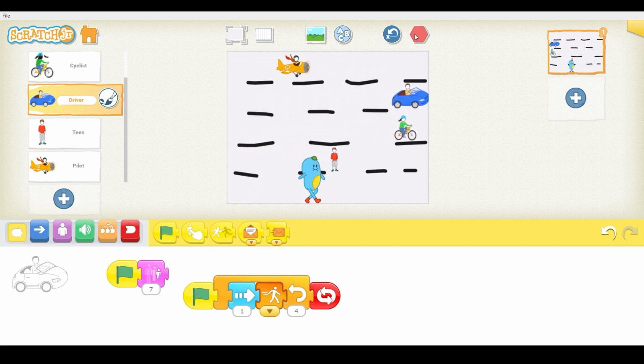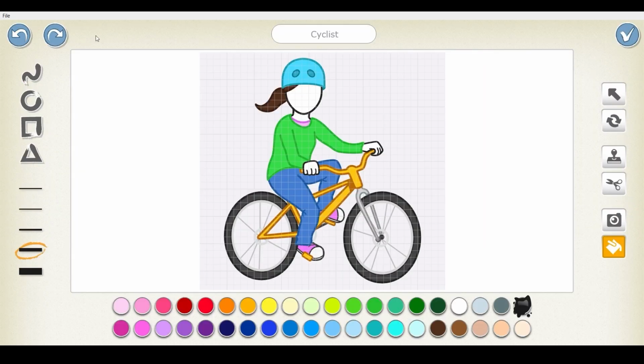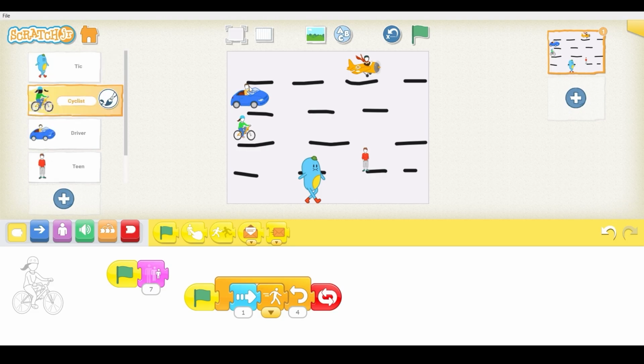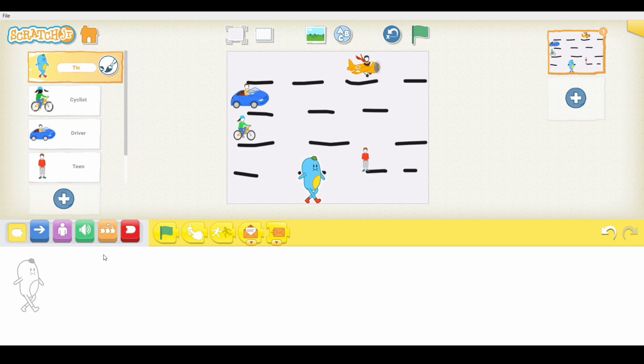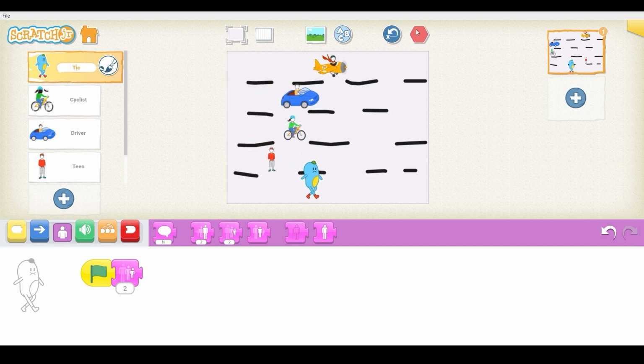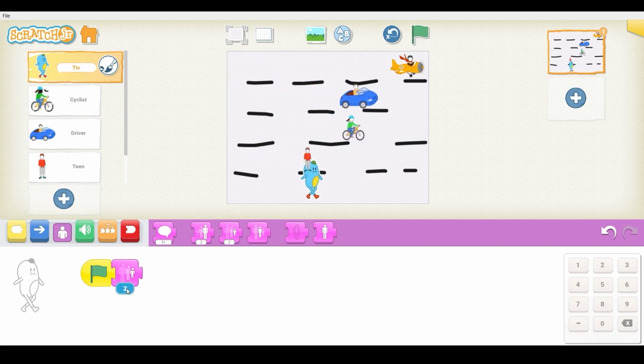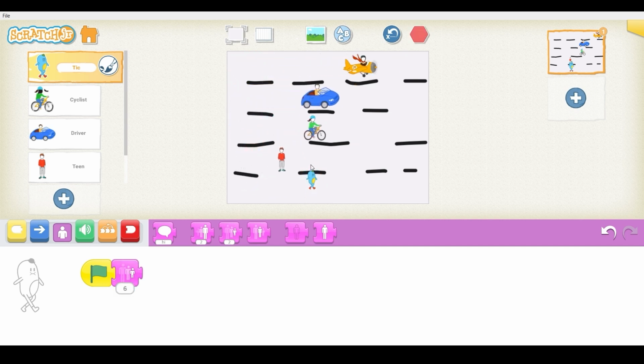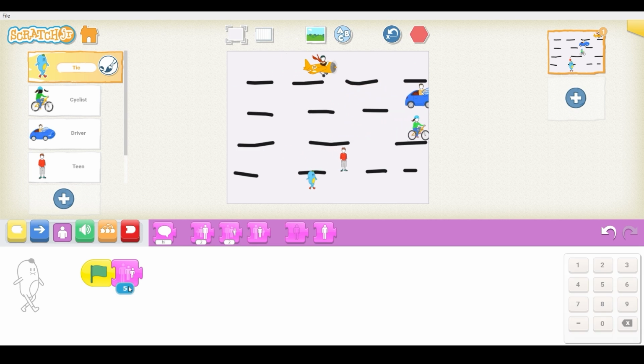Alright, and we can try to cross like this, but before finishing I need to go to the tick. Yeah, we have a little bug here, so I need to click on it like I want to modify it, and now I can see tick. Okay, now when I click on the green flag, I want it to be reduced. Click on this one. I can put it at like 4. Let me try. Still too big. I can put it at like 6. Maybe 5. I can try 5.